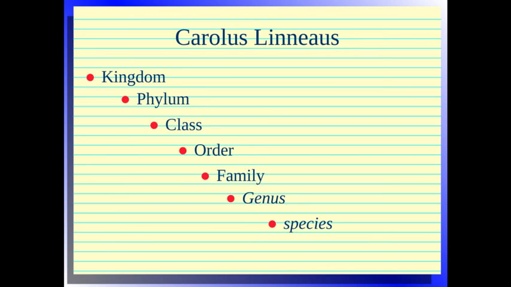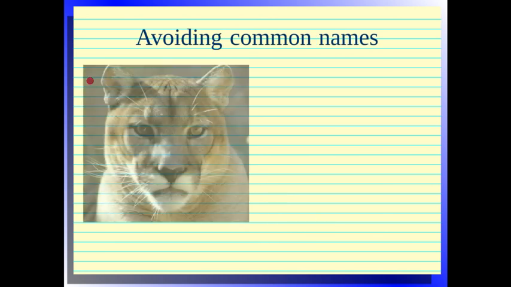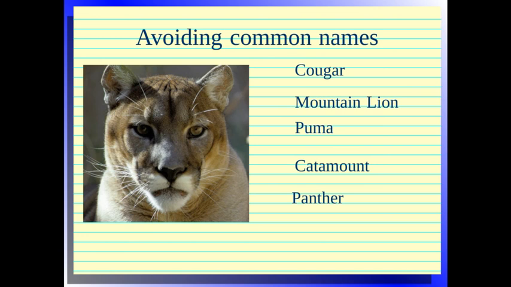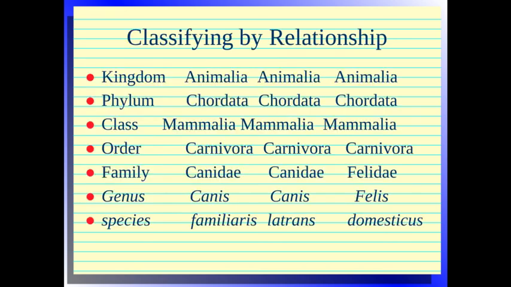over for good spaghetti." A good way to avoid common names is by using the scientific name, because depending on where you are in the United States, you could use any one of these names. When I was in Florida, it's called the panther. When I lived in California, it was the mountain lion. When I lived in Ohio, it was called a cougar. So in different parts of the United States itself, it has a different name, let alone a different country would give this species a different name. Now, it is the same cat all over the United States. It just has a different common name.